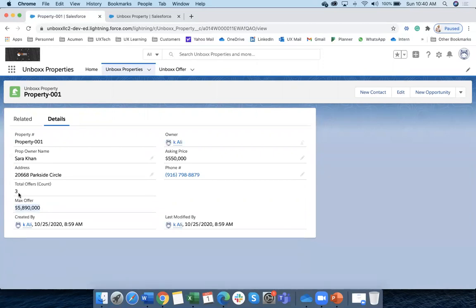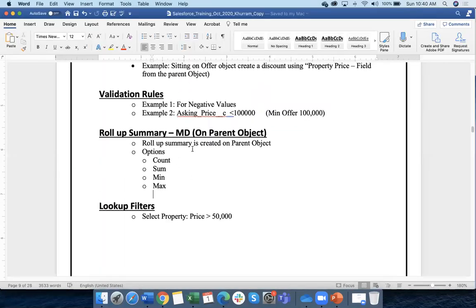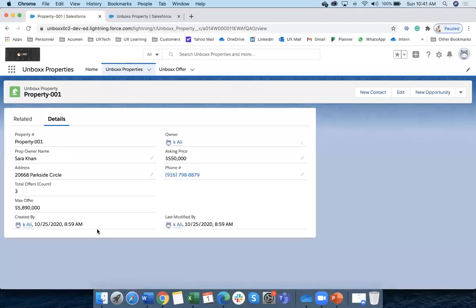Okay. So basically, you see, you add these two and you can add more. But this feature for adding the roll-up summary field is not available on the lookup relationship. It is only available on master detail. So here you give some wings to master detail, because master detail has a lot of contingencies, a lot of requirements, it's a tight bonding, but you need to give it some advantage. And that's the biggest advantage, that you can create the roll-up summary field, which is used many, many times. So master detail is also very helpful, although it's very tightly bound.